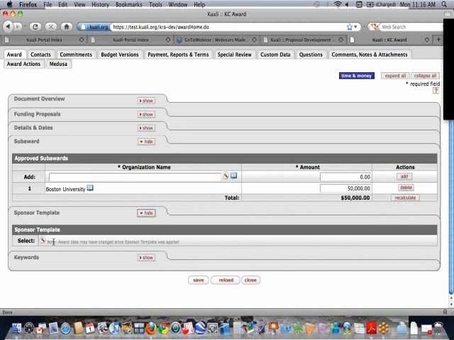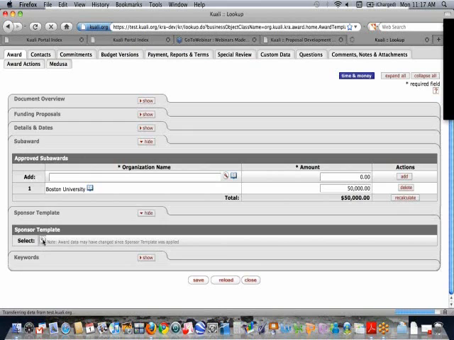So if we have a sponsor that typically always requires certain kinds of approvals for budget deviations, and certain kinds of prior approvals for equipment purchases, and quarterly reporting and invoices in this particular format, and all these different rules that are common to this sponsor, what we can do behind the scenes is create a template for that sponsor, so that every time we have an award from them, we can apply the template, and then all the rest of this stuff for payments, reports, and terms, we don't have to manually key it in.